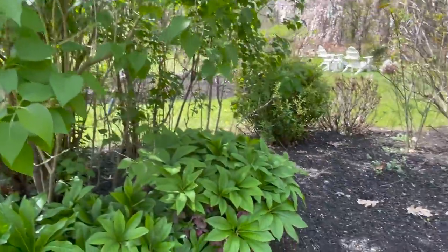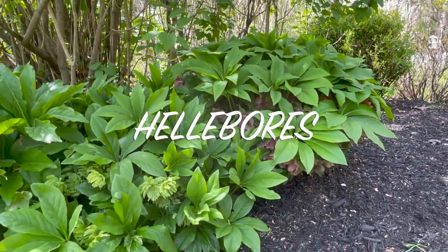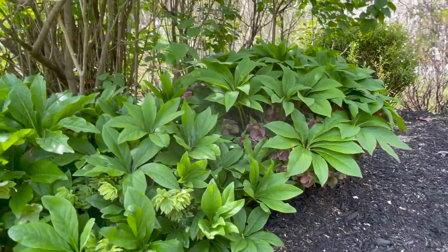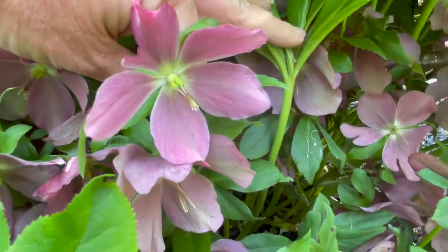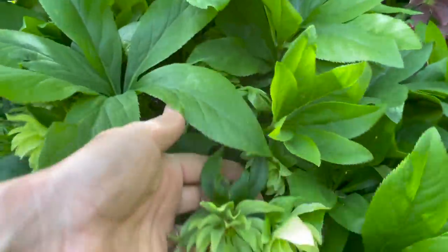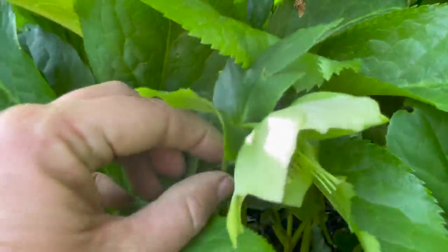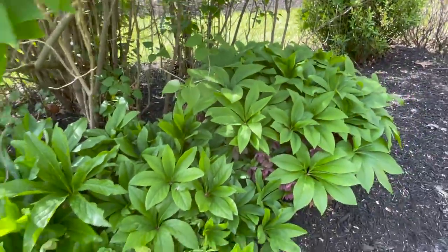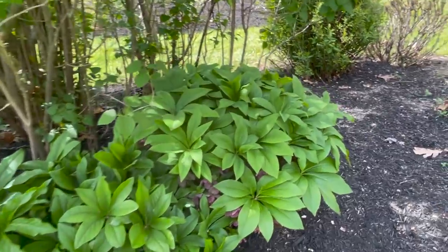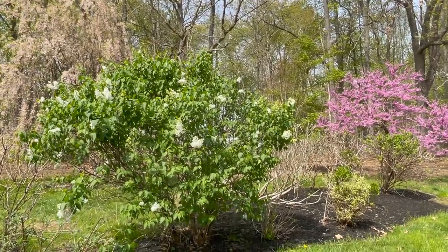Underneath here I wanted to show you the new growth on my hellebores. I've showed you some of these hellebores before when they first started blooming in the beginning of March — they're one of the first flowers to burst open in the garden, even before the daffodils. They're so beautiful and they get larger every year. They come in all different colors, and some of the petals are singles and some are doubles. All that green on top is new growth that came in this year and it's just going to make the flowers even more spectacular next year. And here's my white lilac.